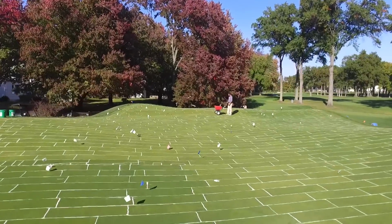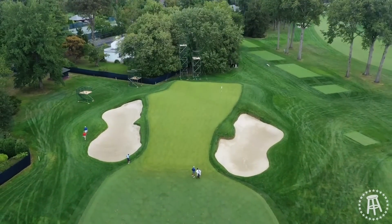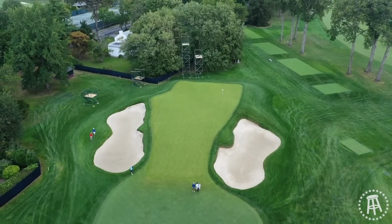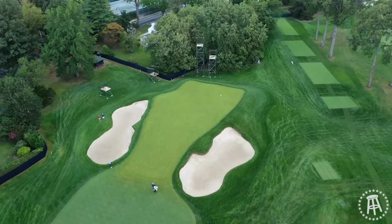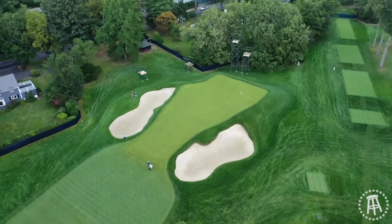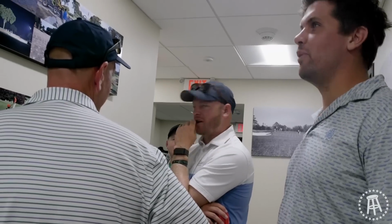Love it. So is there any remnants of this work on the greens now, or can you not even tell? Come on, man. How long ago was this project? We finished in 18 and opened in 18. We did one section in the fall of 16 and finished in 17. You guys seen any? 17 to 18. Nothing. I wish it was just perfect.